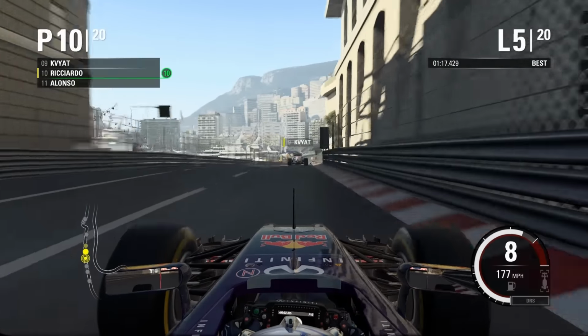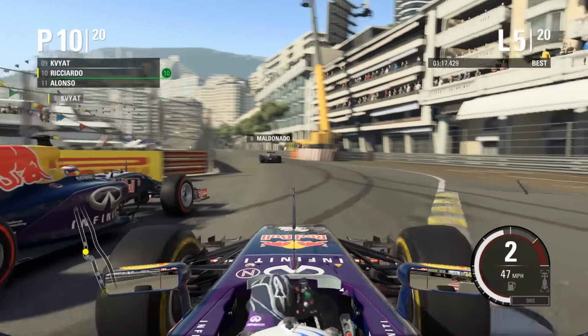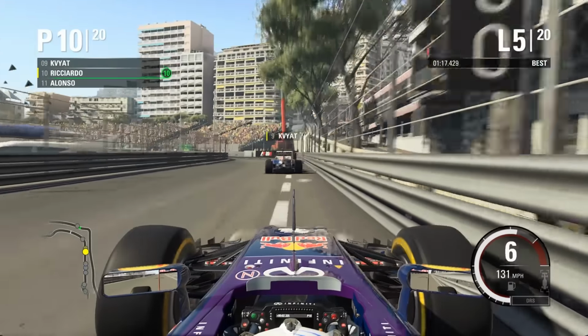So, come on. You can see the big gap now forming ahead of, who is it, Maldonado. So now we're trying to get up the outside of him here, but can't quite get the exit, unfortunately. Bit of contact as well. Didn't really want to be doing that.